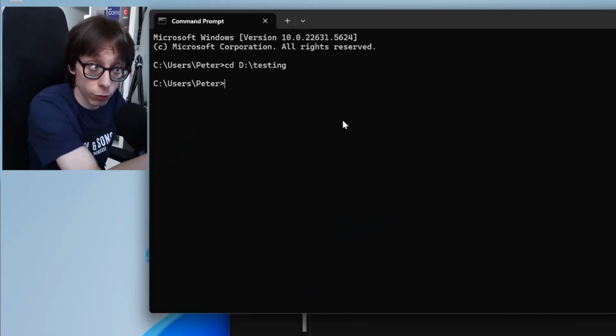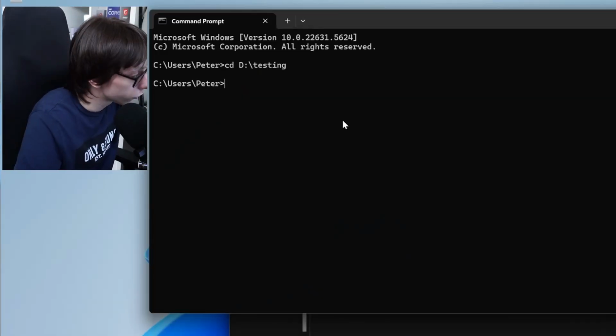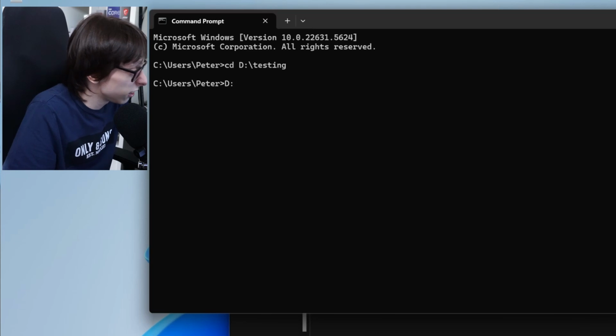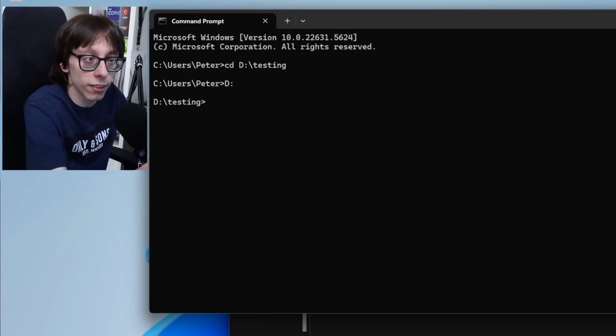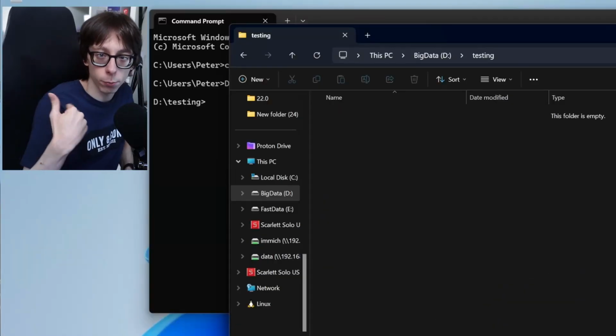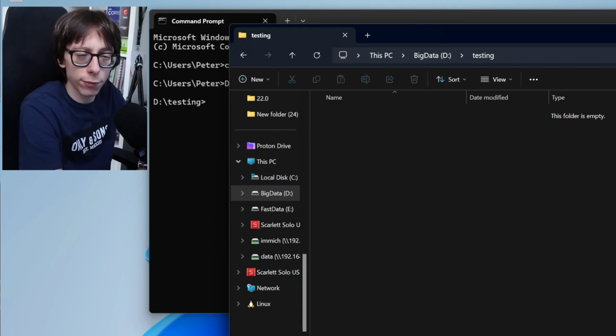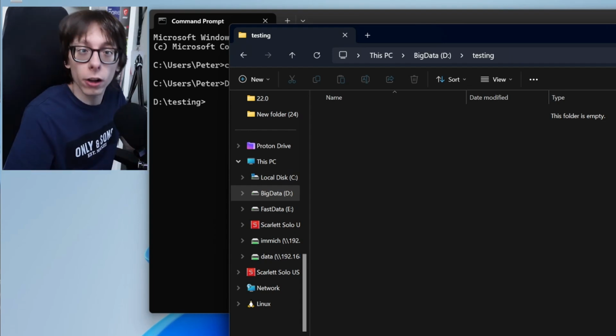To go to a different drive on CMD, you will need to just type the drive name. For me it's D, enter, and then I will instantly go to testing, because I already went to testing on that one, but because I was still on the C drive, it's weird. Windows is weird, I know, I'm sorry. So if my yt-dlp file was located in here, I would have to do all that first. And people call Linux complicated, but alright, that's a different conversation.